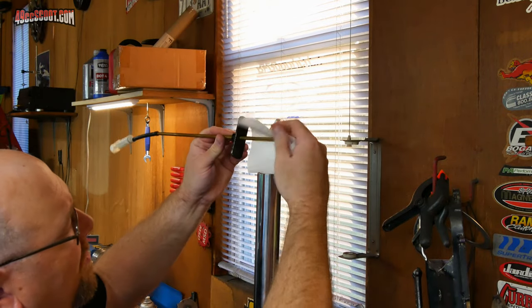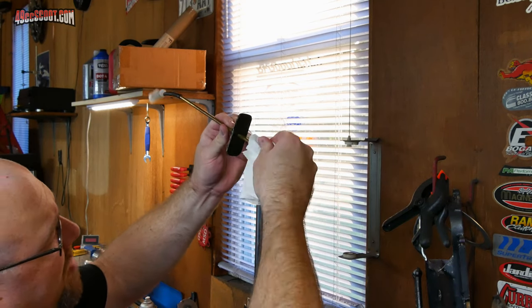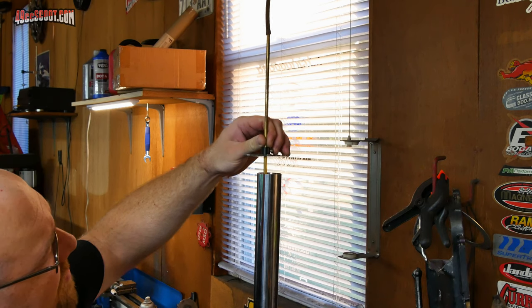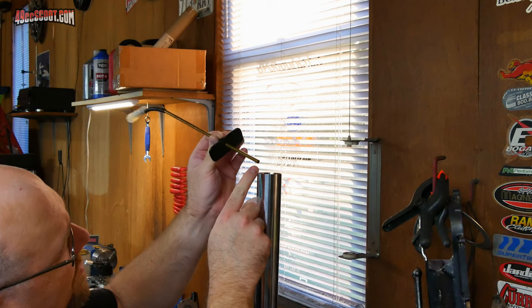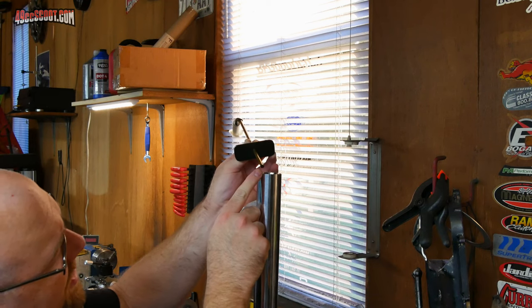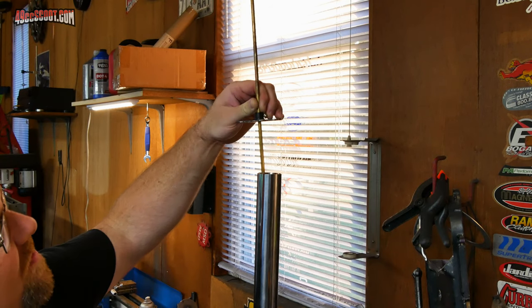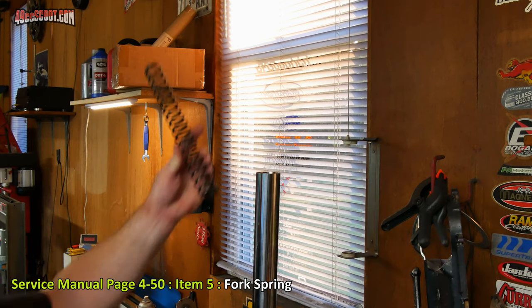So now I'm just going to wipe the oil off of the end of this and put it back on there. Use it kind of like a dipstick. And I can see at the end that it has just touched the oil. I've got a film of oil at the end, but it's not up the side of it. So it has set my fork height to 87 millimeters, just as I wanted. Now I can reinstall the components just as they came out.